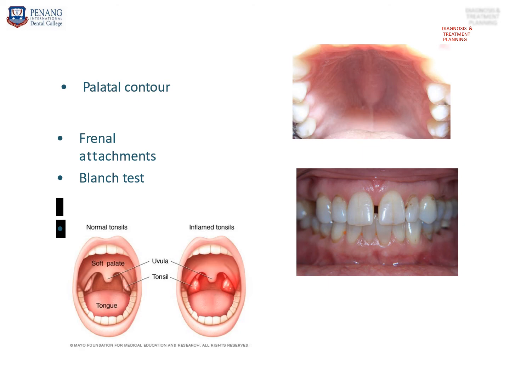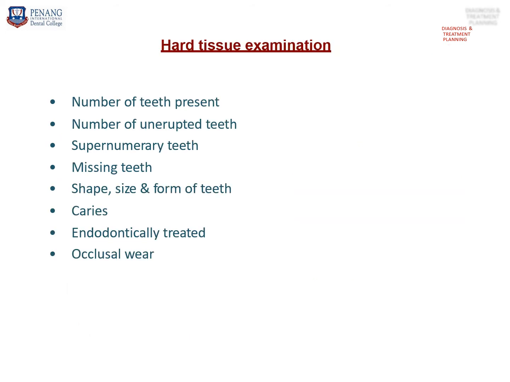So Blanch test is a test that we use to identify whether the frenum is the problem for the midline diastema, right? What you do is you stretch the upper lip of the patient, then you see a blanching, okay, a white. When you stretch a tissue, what do you see? Okay, lack of blood flow there and there is a blanching, right? So you can all Google and search how a blanching looks like.